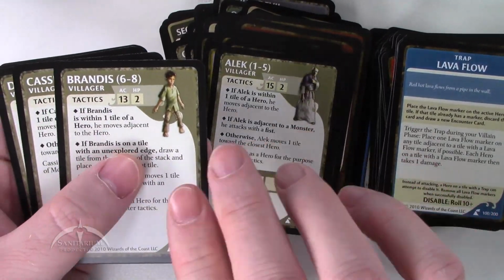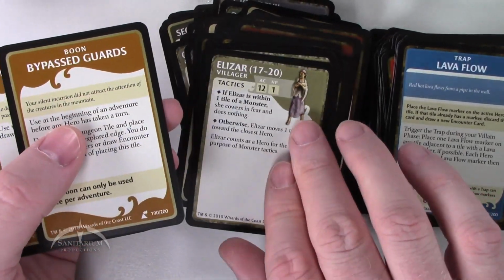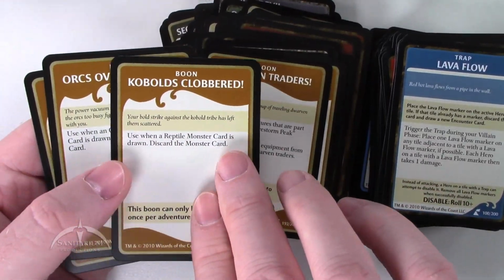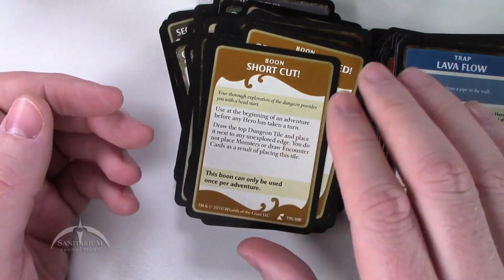Alec, Brandis, Cassie, Donald, Eleazar, bypassed guards, Durgar defeated, Dwarven traitors, Kobolds clobbered, Orcs overwhelmed, and shortcut.